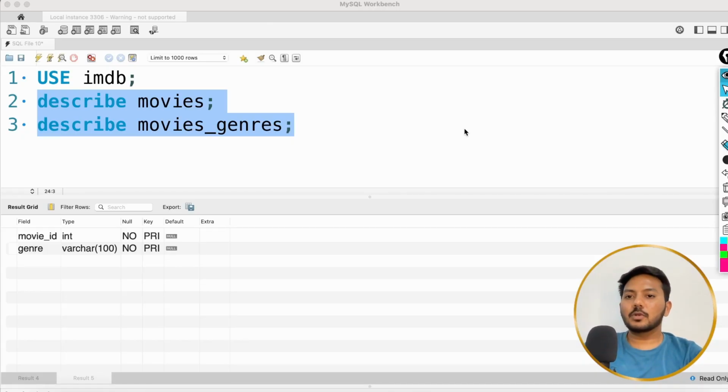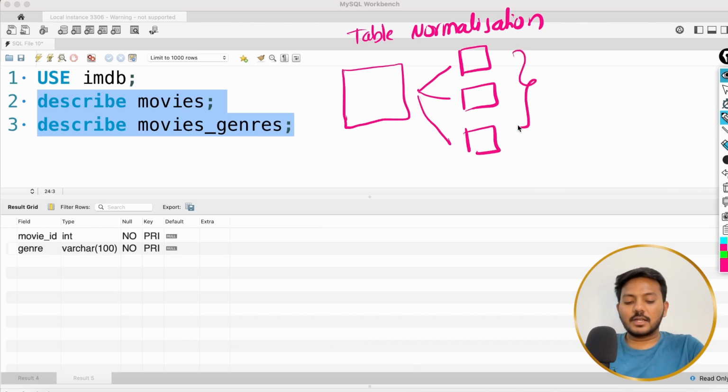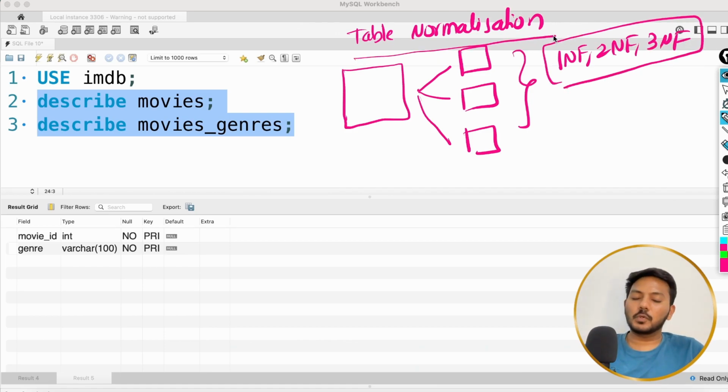Before moving into learning joins, let's understand why we need joins. In the starting videos we have learned about table normalization, right? So what does this mean? In a nutshell, if you have a very big table, the goal is to break it down into smaller tables. Let's say I want to break it down into three tables such that it follows 1NF, 2NF and 3NF rules, and it is called a table normalization technique that we use inside SQL databases, which we have understood in detail in the video called table normalization. You can go and check that video out if you have any queries.